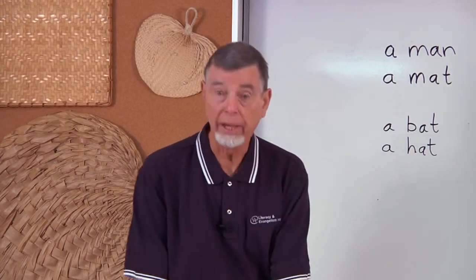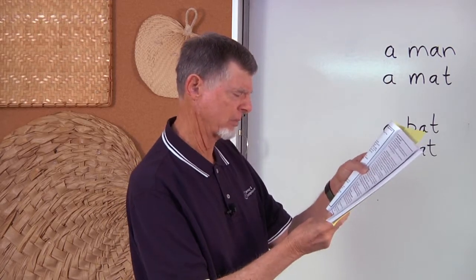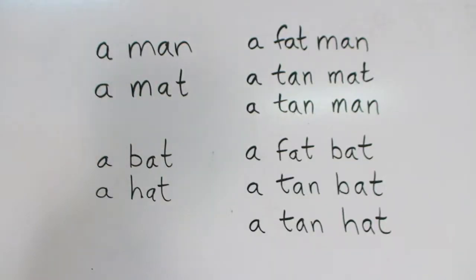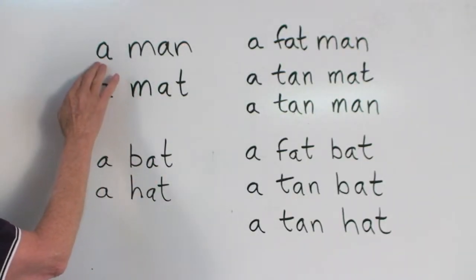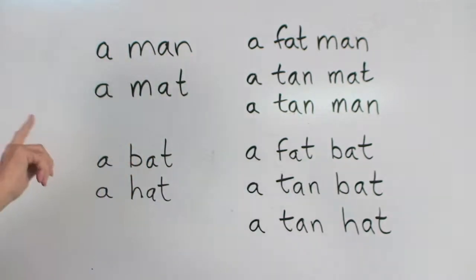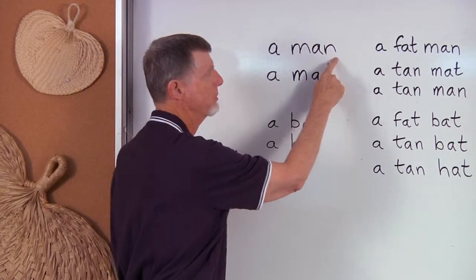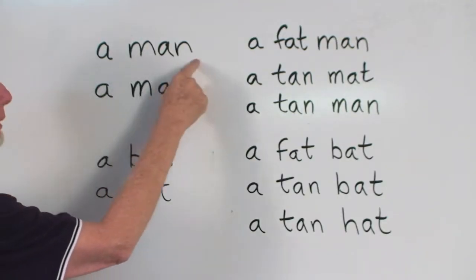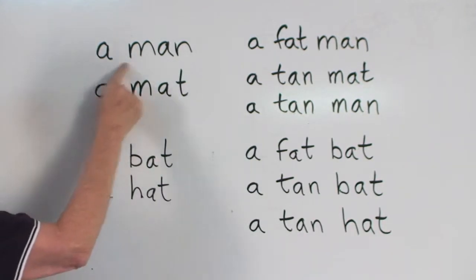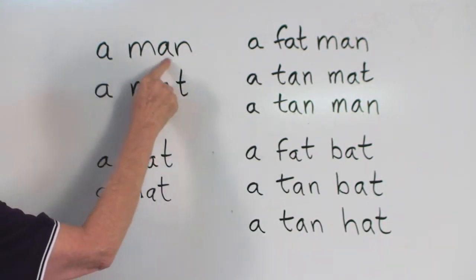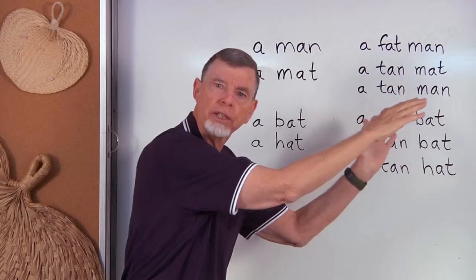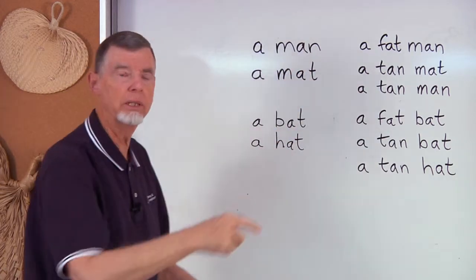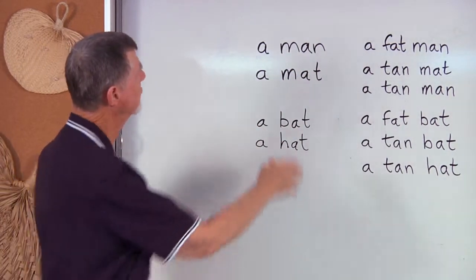Now, the first thing that you do, and this is in your How to Teach a Lesson, is that you want them to listen as you read it. So you say, please listen. Then you take your finger and you say, a man, and move your finger right across in the same rhythm as when you say the words. Don't do it too slow, a man, or too fast, a man. You want a man, so their eyes will trace your finger and move right along, and they will see the sounds which they've already learned from the previous part of the lesson. So you say, a man.